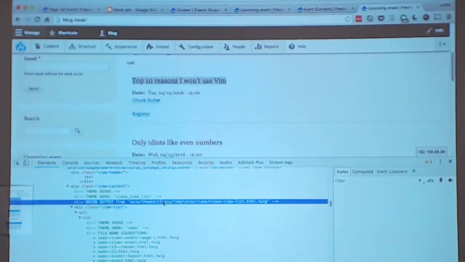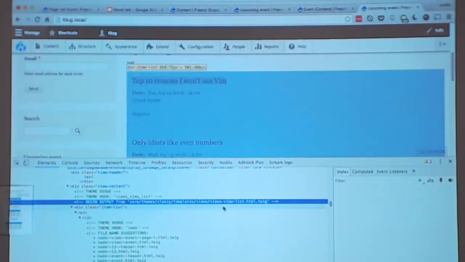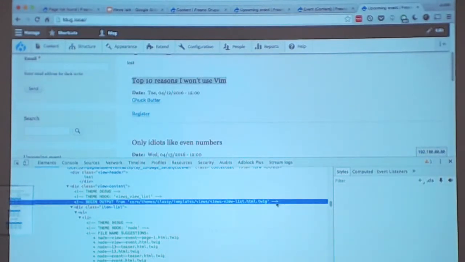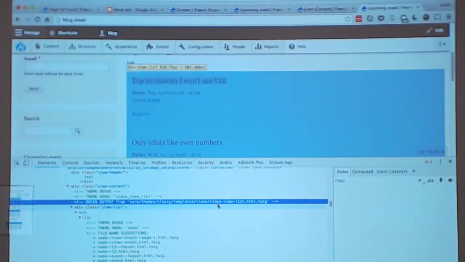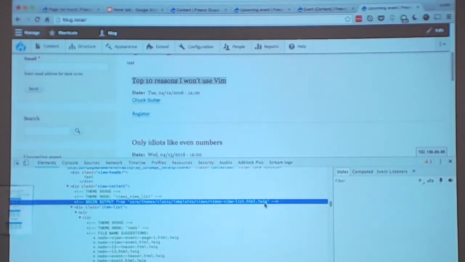templates. And you can see here's one for views. They showed the generic high-level one. Since we know this was a list, you can see views, view list.html.twig. But they're not showing the granularity for if you wanted to target just this specific view. It would be views, events list or something, or even more specific than that with the machine name as well. That's what's gone.